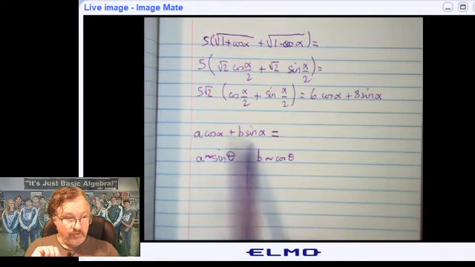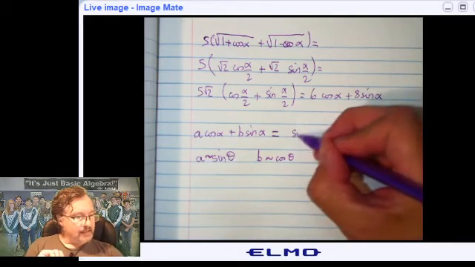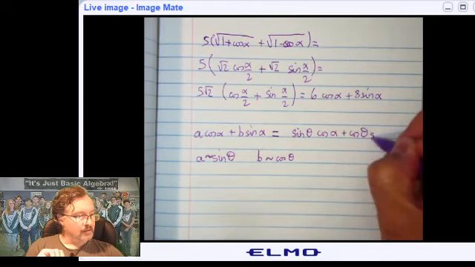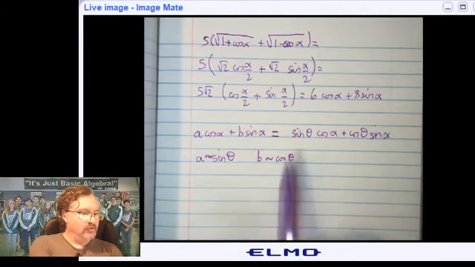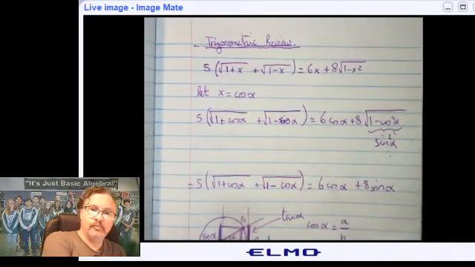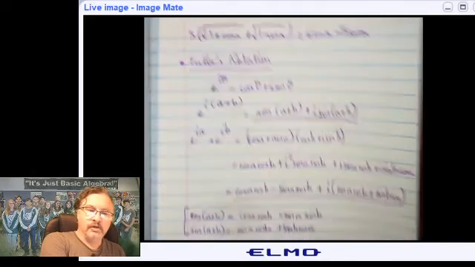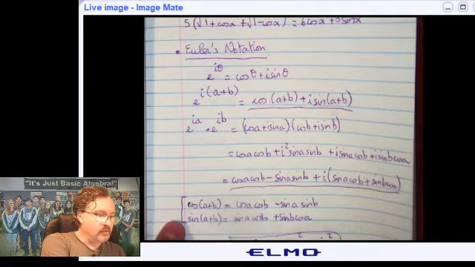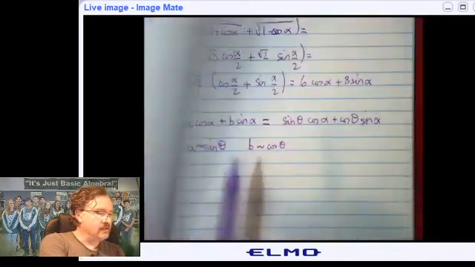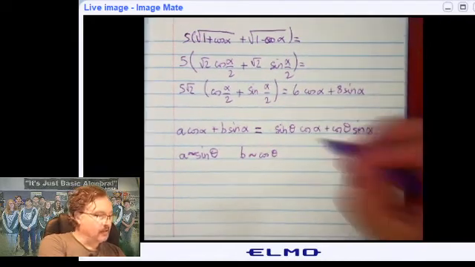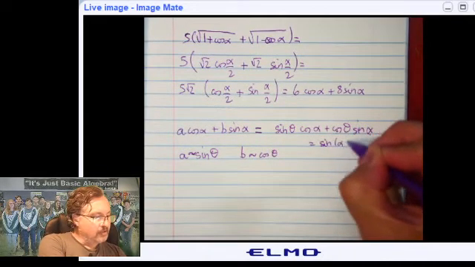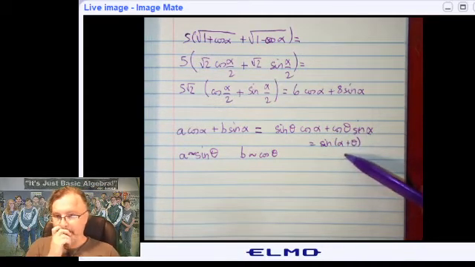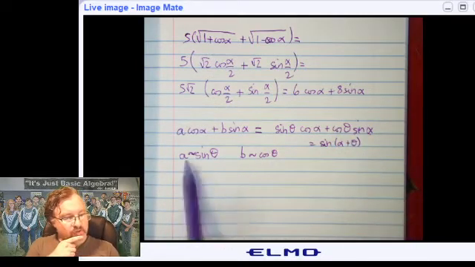That will allow me to rewrite this as sine theta cosine alpha plus cosine theta sine alpha. And if you recall the formulas that I have shown you earlier, this one right here, we can say that this here will be the sine of alpha plus theta, making everything even simpler. Okay? So, how do we relate that?